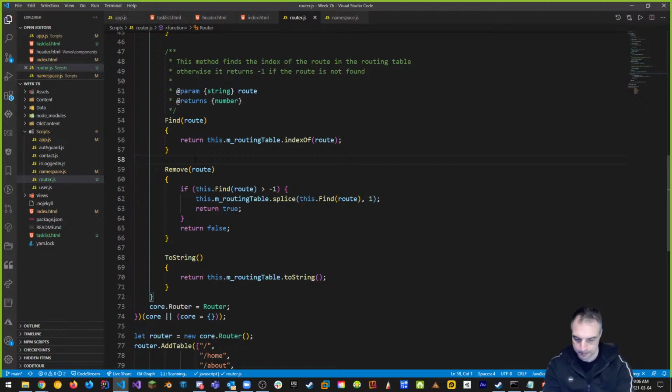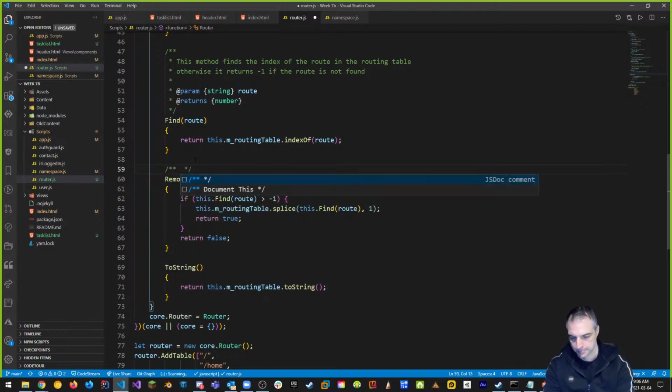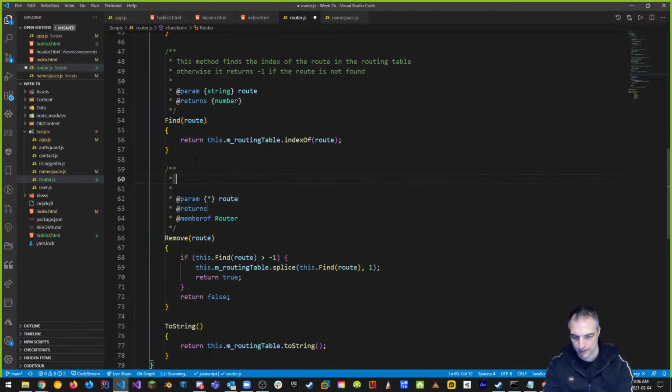And remove route. This method removes a route from the routing table. Right? And we're going to say this is a string. It returns a Boolean, right?